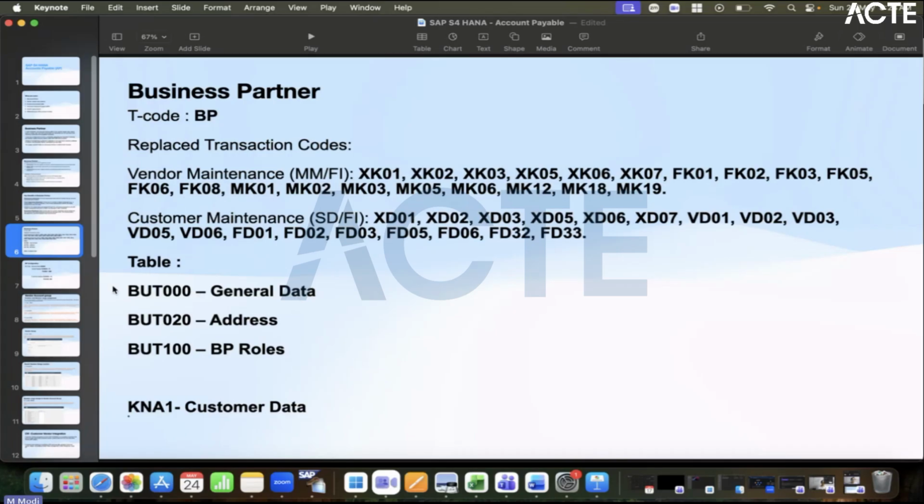Then we have tables. If we want to see the BP tables, there is a transaction called AC16. You can note it down. Anything you store in SAP will be stored in table format, right? In the beginning we have discussed it. These are some standard tables where we can check BP things. This is one table for customer. For vendor, we have LFA1.